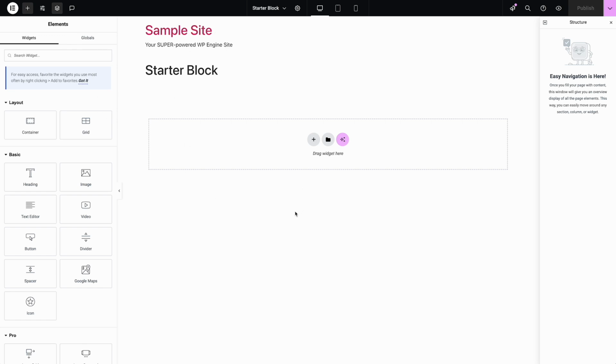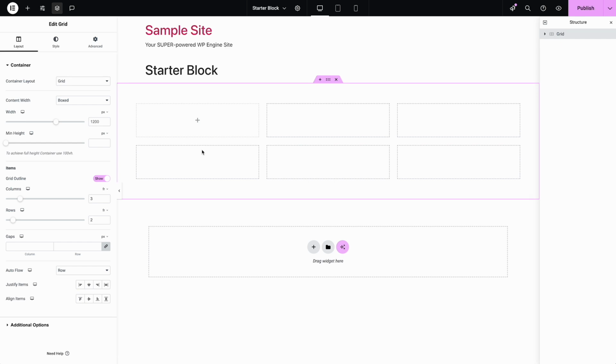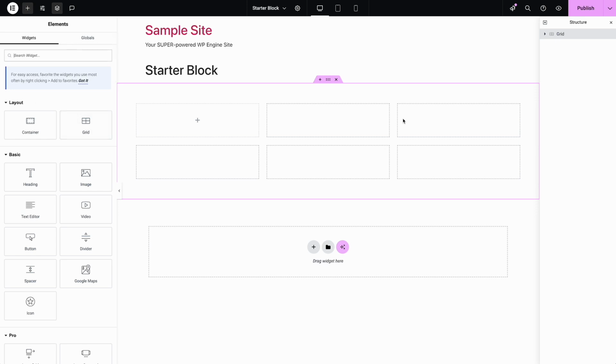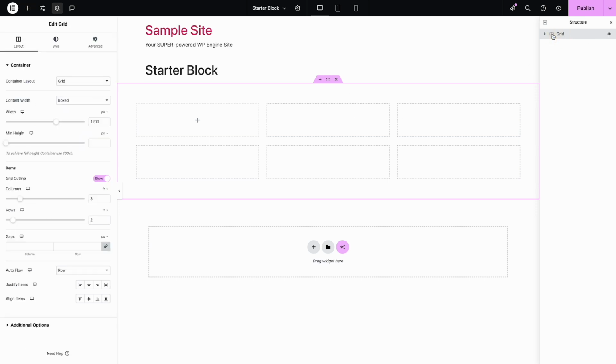So what we want to do first is establish the actual starter block container. And we can choose from a Flexbox container or actually the grid container. And I'm going to choose grid. I will spare you all of my reasons, but basically it's easier to align things in grid, and Elementor will now support column and row spans starting in about a week from the time this video comes out or less. The way I got those is I just clicked the plus over here to get to my widgets, and I drag that on the page. So you can see we've got a grid now.